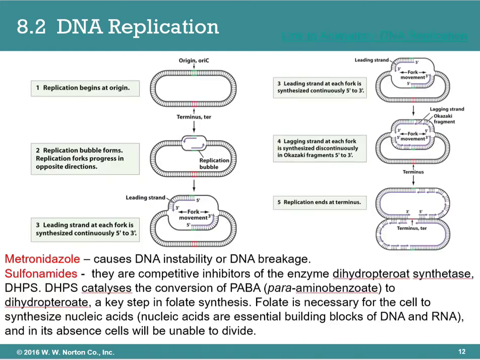Now with bacterial cells, this is the same thing. They do this exact same process. The only difference is that instead of being linear, like eukaryotic cells, it's just a giant circle. The main difference is that replication will actually go in both directions. So it will replicate this way and this way at the same time.